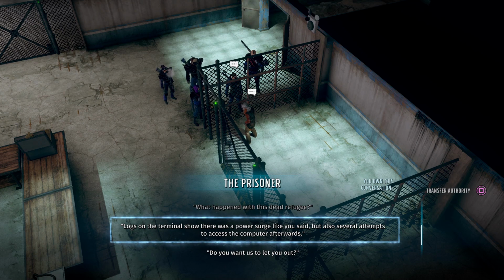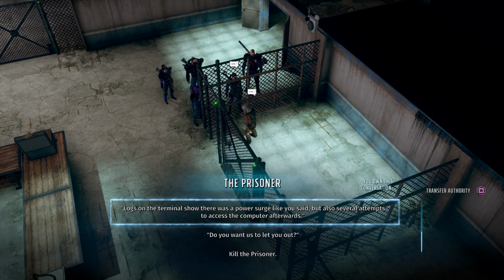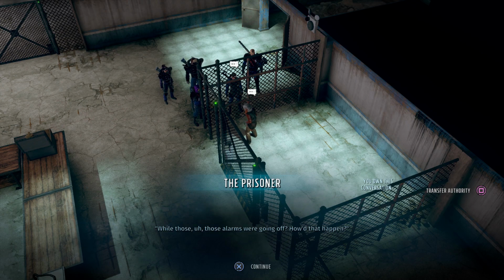So log on to the terminal, show there was a power surge, like you said, but also several attempts to access the computer afterwards. Yeah, let's ask that. While those alarms were going off? How'd that happen?